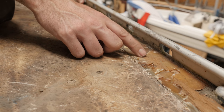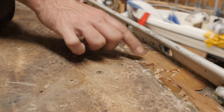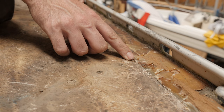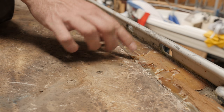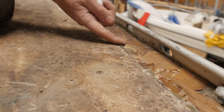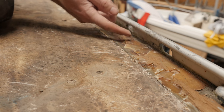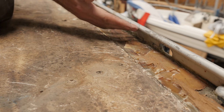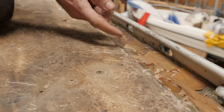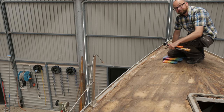And that brings us to what I'll be working on today, and that is to remove the very last bit of teak that's aboard the boat, and that's some of the teak that's used to fill that gap. Now it looks like at some point someone tried to fix an issue with the deck up forward by pouring a bunch of epoxy in here, and that's not really great because, like I mentioned, I don't want to replace the tow rail. For one, it's expensive and it's also going to be a lot of work. So I'm really hoping I can get this out of here without damaging the tow rail. Well, I guess there's nothing to it but to do it.